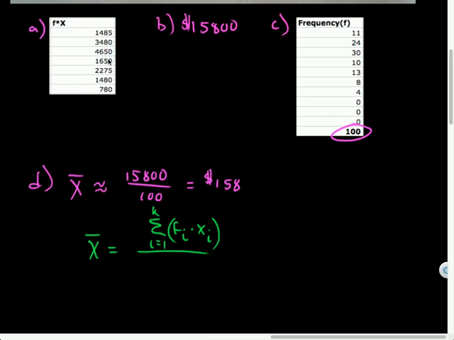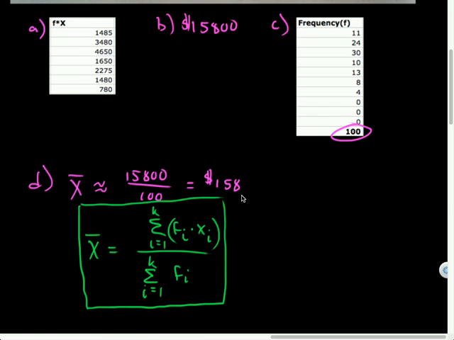The sigma is telling me to find the sum of that, which is this. And I divided by this number, and how do I represent that? Well, that was a sum of another list, so sum means sigma, where i is equal to 1 to k of, and what are these values each called? Those are F1, F2, F3, so those are the sum of the Fi's, right? So this is the formula we used for approximating the mean in a frequency distribution, right?